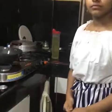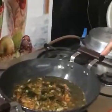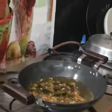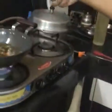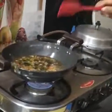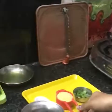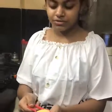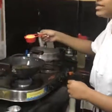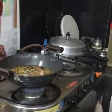Let us wait until it is still. As you all can see, the water has started boiling over here. When the water starts boiling, let's add some salt into it. Let's mix it over. Now it's time to add our main ingredient, wheat rava. So as I said, its nutritional values are amazing. Let's slowly add it in. Let's mix it.